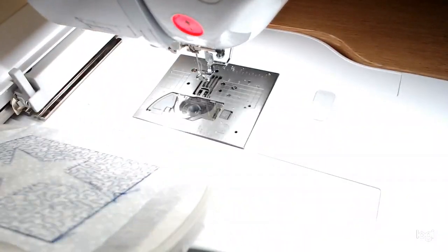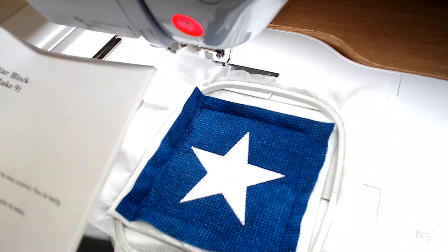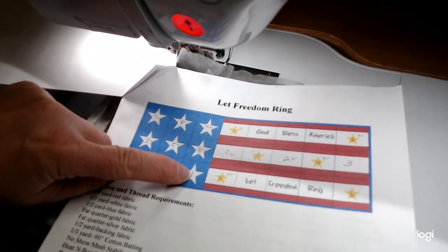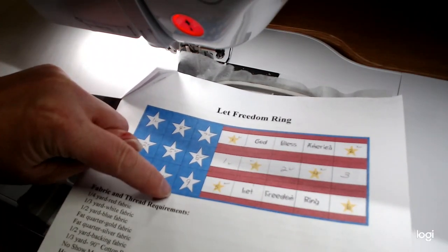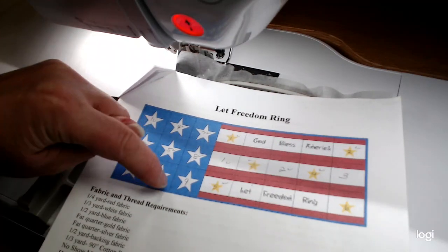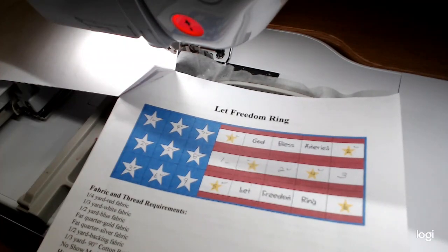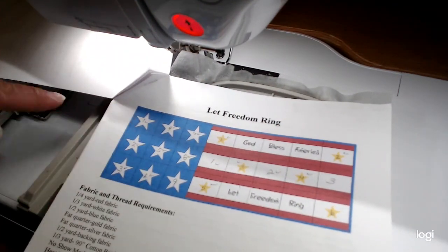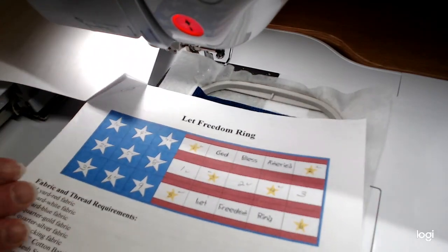Now this is the 9th one. On the trimming, we'll talk about trimming a little bit more, but it's this one that I have to trim. So this one on the bottom of it, I'm going to trim through all the layers because that's where the binding goes, and then I'm going to trim the batting out all the way around the other 3 sides. So it's real important to pay attention when you're doing the trimming. And in the trimming video, I go into more detail, so I'm sure you'll understand how to do the trimming.